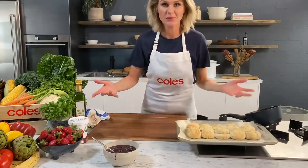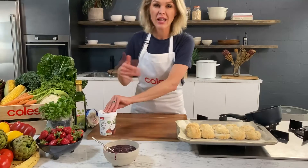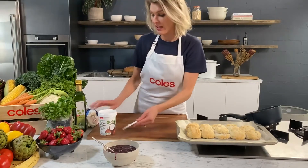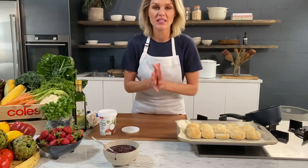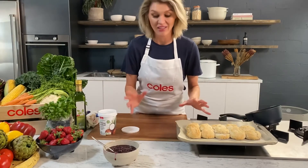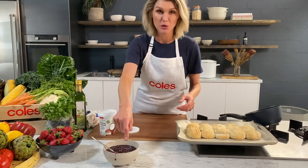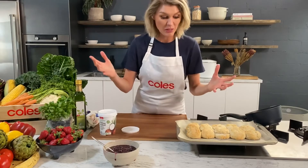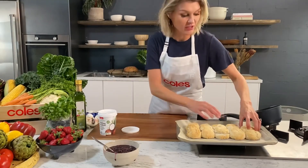Jam is done and our scones are done. There's only one thing left to do - get some coconut yoghurt and jam onto those hot scones. I am not gluten-free myself, but I've done a lot of work with Coles and gluten-free cooking over the years, cooking for a football team of 70 players and coaches, including 4 or 5 boys that are gluten-free and 3 or 4 that are vegan. I know the importance of these allergies. This is not about what you can't have - this recipe is all about what you can have. You've just got to know the tweaks. You can still have a really low sugar jam with chia seeds and maple syrup, and yes, you can have scones with gluten-free flour, coconut, and lemonade.